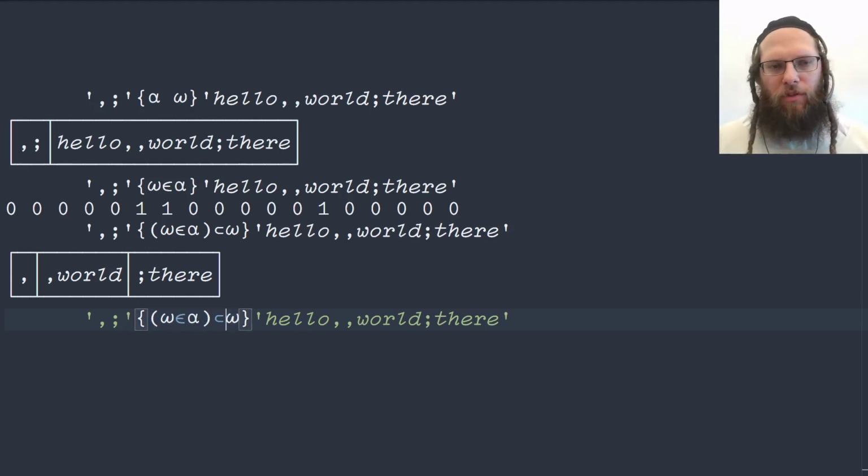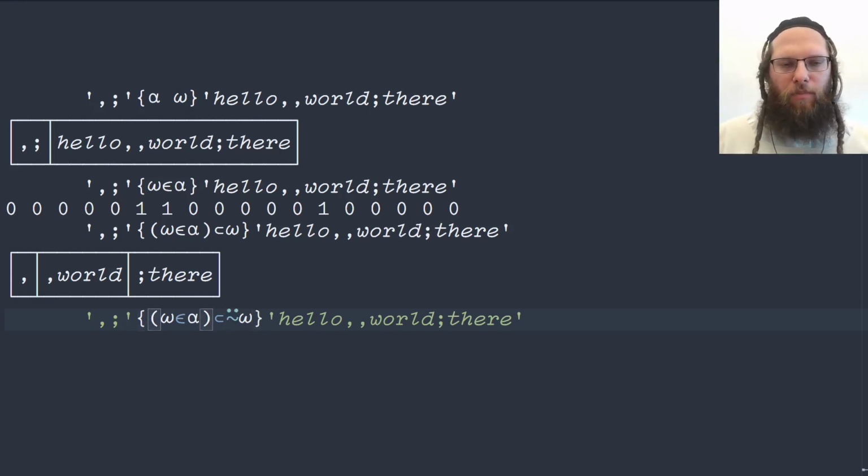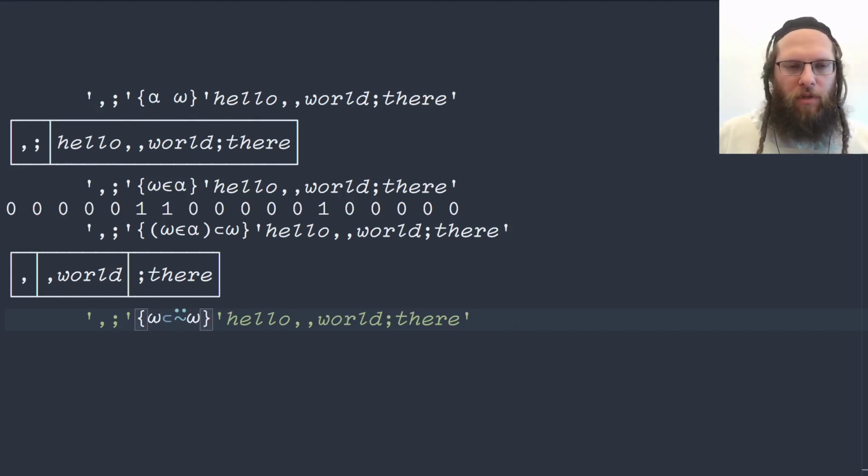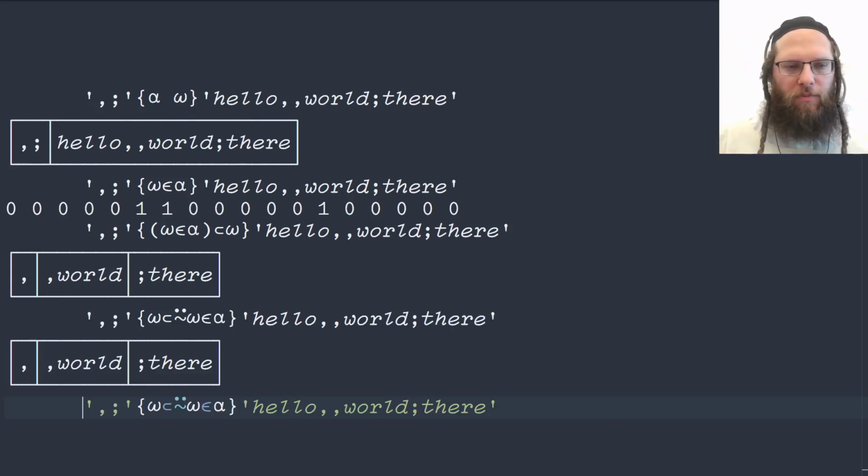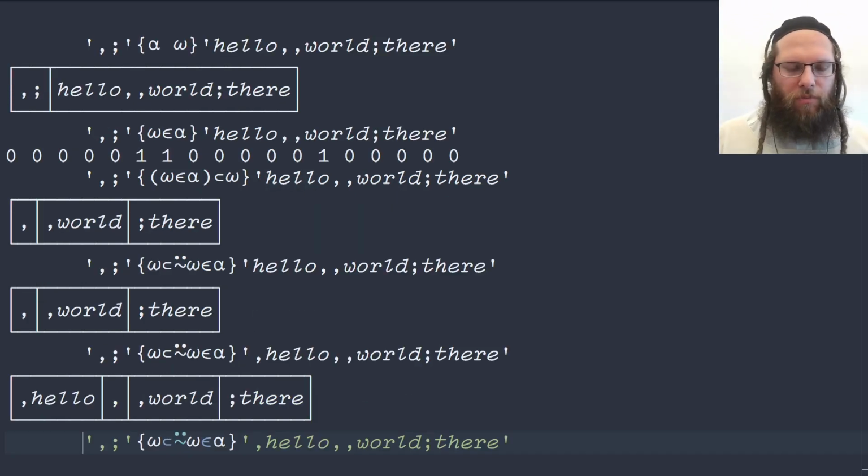And we don't have that kind of function, but we do have a modifier, or a monadic operator, we call it in APL terms, which goes in the immediate right of a function and then modifies that function to have swapped arguments. So now I can take the omega on the left and the omega member of alpha on the right, and we get the same effect as before. Okay, so far so good, but we still have this problem that we need a delimiter at the front. So there should be an extra delimiter. Any one of them, of course, will do, and that will solve our problem.